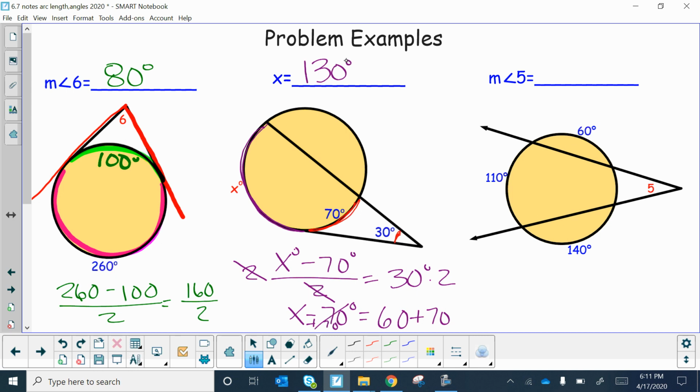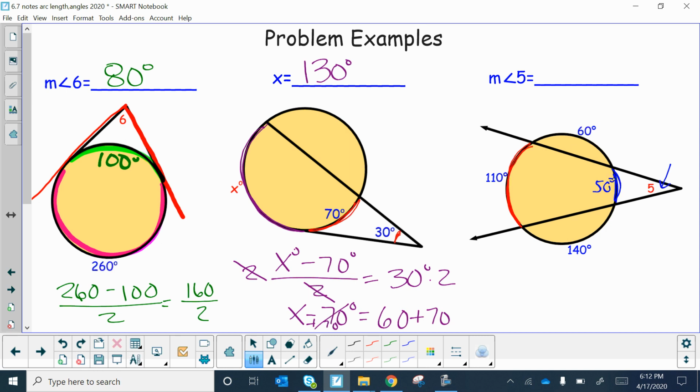Over here, we have 2 secants. So remember the big arc is right here in red, and the small arc is right here. I don't know the small arc, and I got to solve for that angle. So I have to figure out what the small arc is. Well, I know almost the entire portion of the circle. So I'm going to take 360 degrees, and I'm going to subtract 110, and then another 200, and that leaves me with 50. So this little arc right here is 50 degrees.